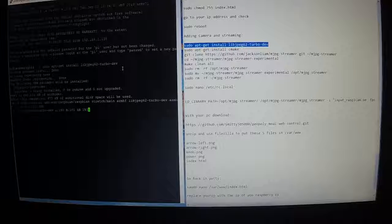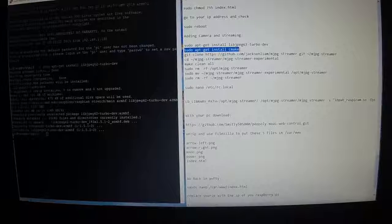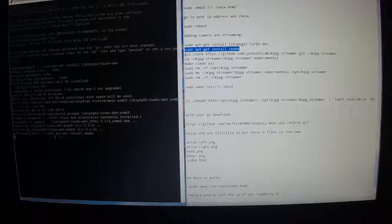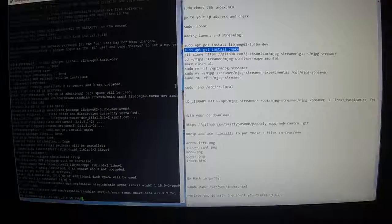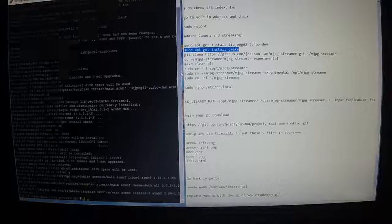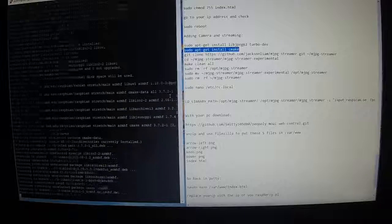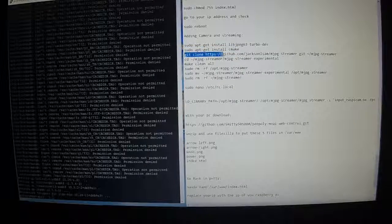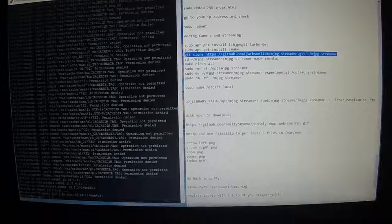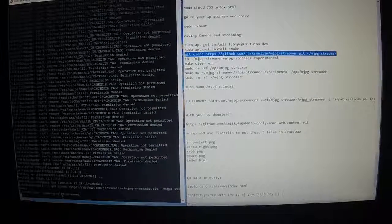Let that run through its thing. Alright, then apt-get install cmake, Control C, right click. Do you want to continue? Yes. Enter. Okay, once that gets done, we're going to clone this HTTPS mjpg-streamer. Control C, right click, enter.